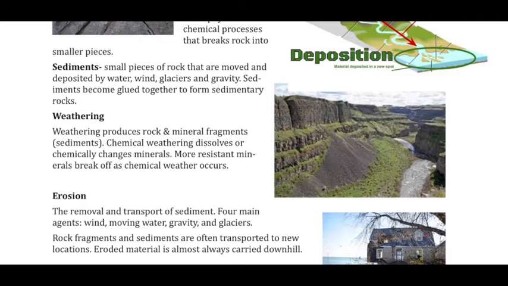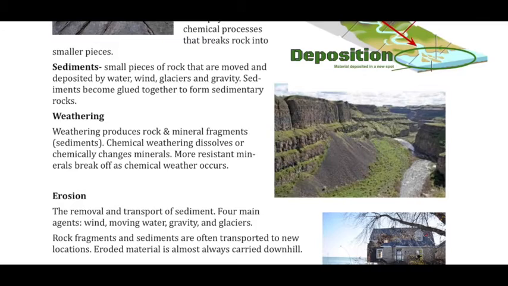So once something is weathered, erosion is the idea of taking that sediment somewhere else. Usually it is carried away downhill by something called mass wasting. Essentially, gravity pulls that rock to the bottom, and then once it's a pile, something rains on it, the fragments go into the stream, and then the stream carries it away, something like that.